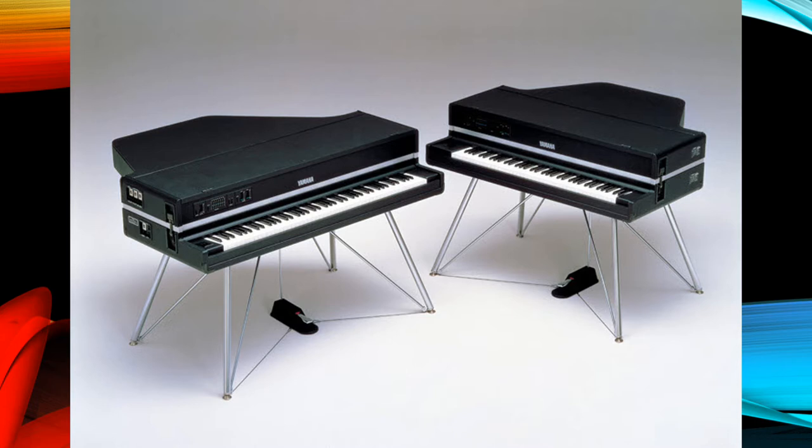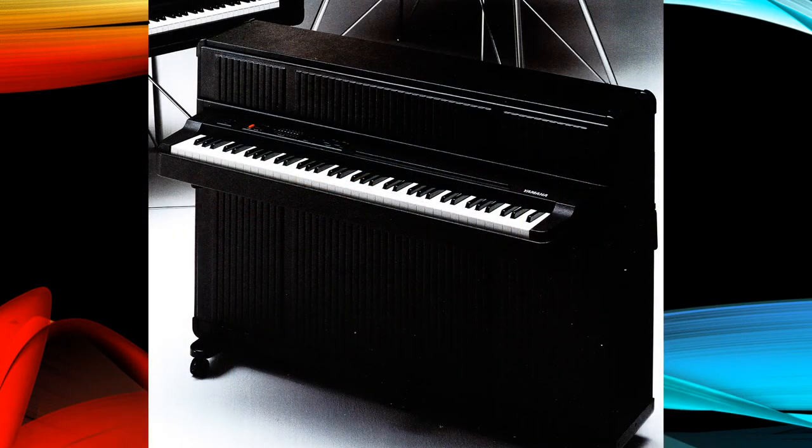Your piano will look like these models: a CP80M on the left and its variants, or a CP70 on the right and its variants, or possibly even this model, the CP60M. This is not a tutorial for any other line of Yamaha CP keyboard — just the CP Electric Grands, and only those models which use an external power supply.